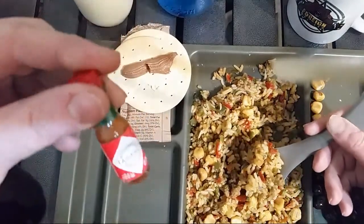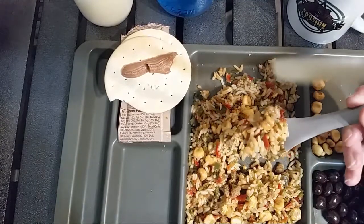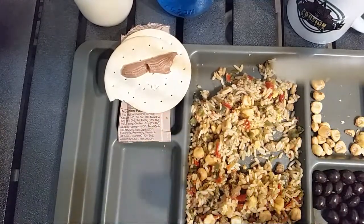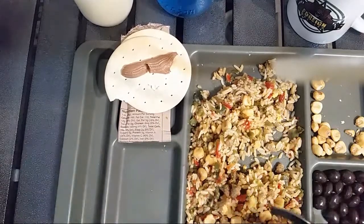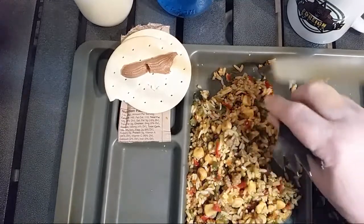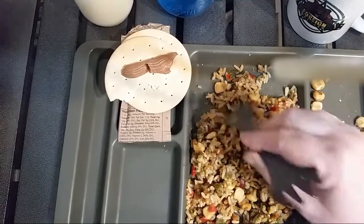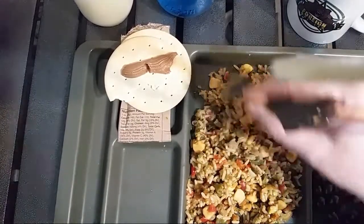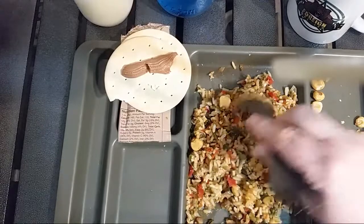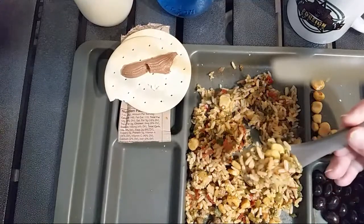I'll probably use the rest of this in the Arizona chili when I go to do that. So that's one hint of what I'm going to do with that Arizona chili when I go back for that. I think what you see me do with it will give you an idea. So if you had that same thing or something similar, you could do that. But for now, I'll just leave it at that, and you'll just have to tune in to see what I do.